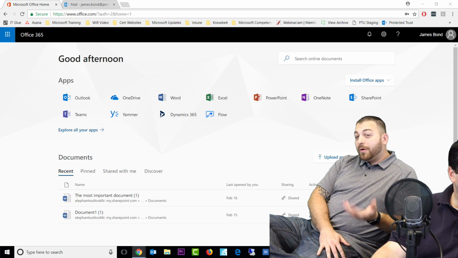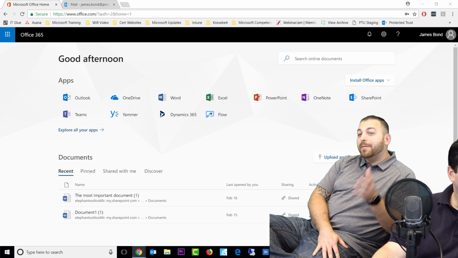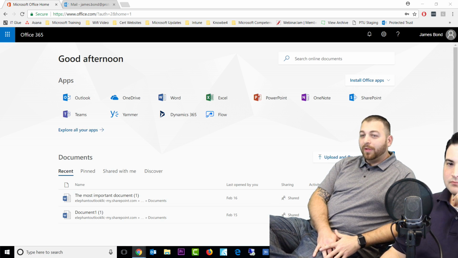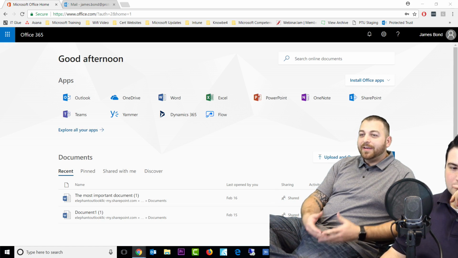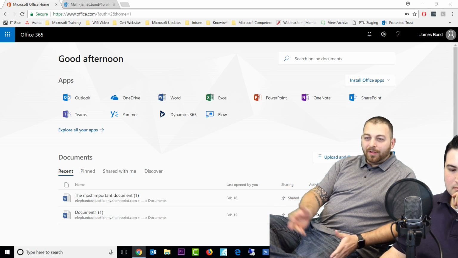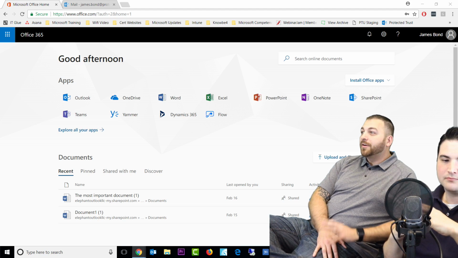Well, you don't necessarily have your OneDrive on that computer or Outlook with your account on it, but you can get to all those things from the portal. Open up Excel, work on a document, save it. It saves there. You can collaborate with people. The web portal is definitely the way to go as an alternative to downloading software.